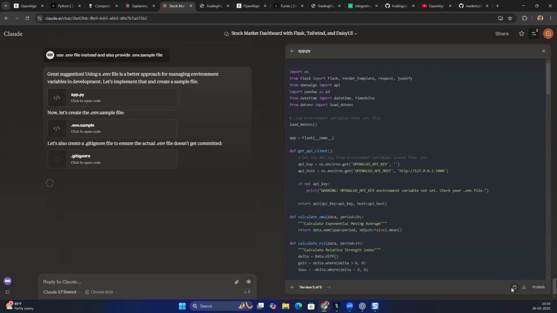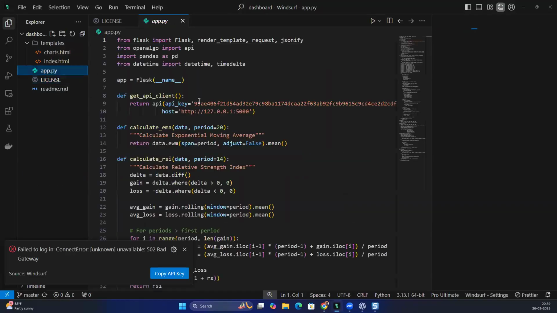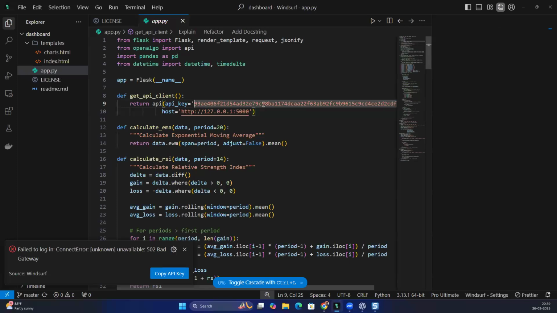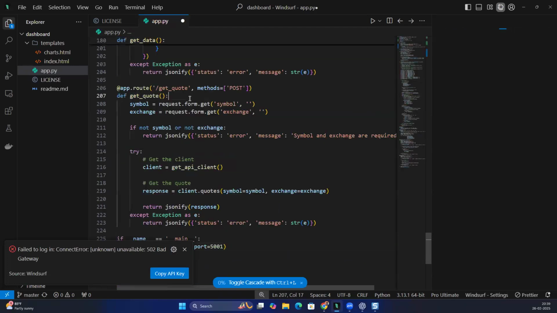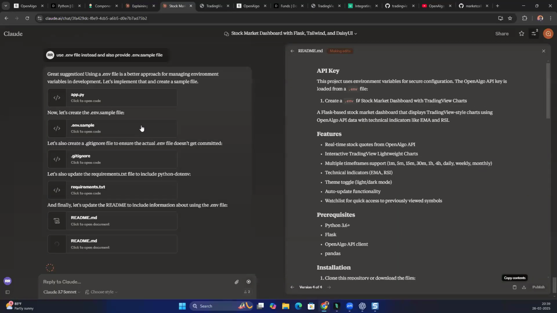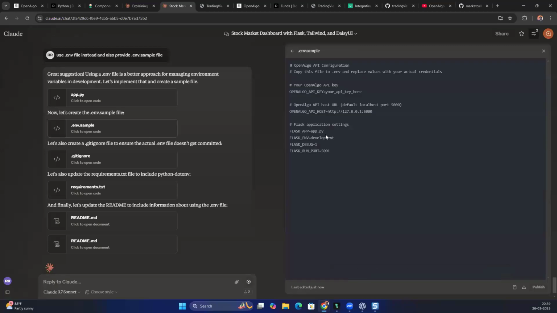So it's using the .env file. Let me copy that and go back to my application. Just 2 minutes of work and we are done. Here I'm just hard coding, so this would have been sent to GitHub itself. Don't do that. Usually I will not do that, but since it is a simple application, I'm just doing it. It is not sensitive either. But don't make it a practice to keep your API keys in your code. Always keep them in a .env file or .env.sample file.